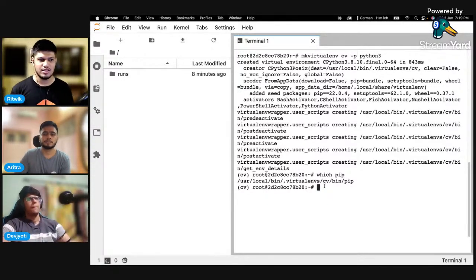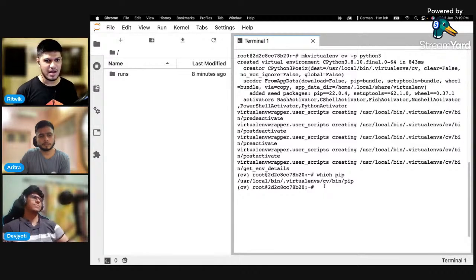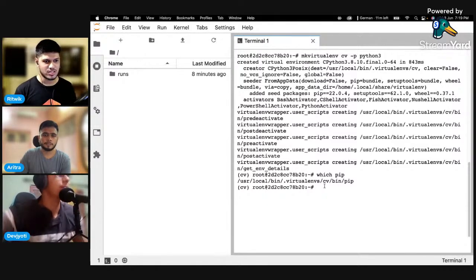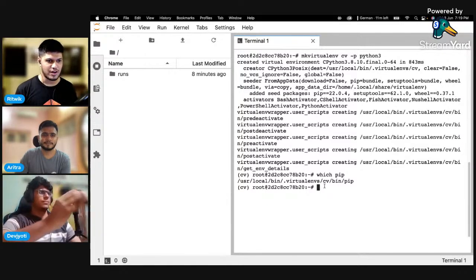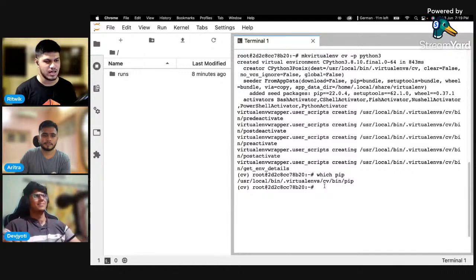So that basically brings us to the end of creating a virtual environment. You saw that because we took the time to explain, it probably took 5 minutes, but it is really a 1 or 2 minute thing. It takes so little time, but it saves you so much pain, time and headache later on. So we really recommend that you do this.